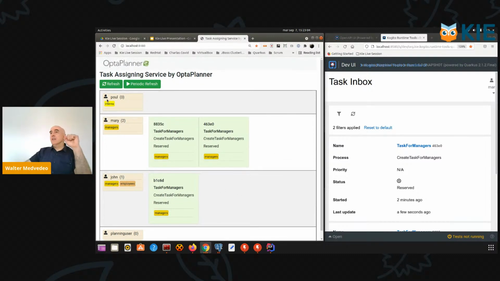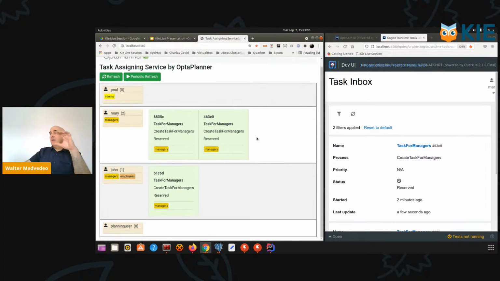We can see that OptaPlanner has a lot of information, but here we have the information about the users that we have now in the system. OptaPlanner at this moment knows exactly that Mary is a manager, knows that John is a manager, but also an employee. And of course, we have the information of the tasks that I created before, right?